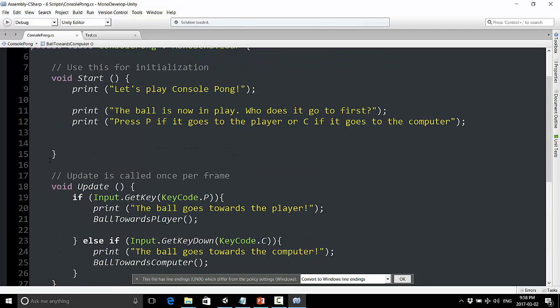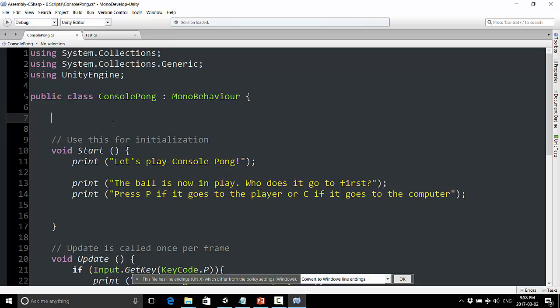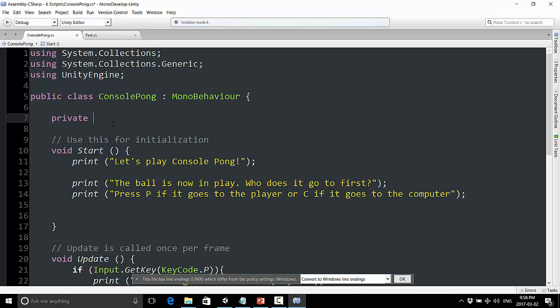So we're going to go up above the start method here and drop this down a couple of lines, and we're going to declare our first integer. This is the way how you declare an integer up top. You write either the word private or public, and I'm not going to explain that yet. And you write int, just those 3 letters, and then you give it a name. And you can call it whatever you want, but you want to give it a descriptive name. So in this case, I'm going to call my integer player score % chance. And then I write semicolon after the end.